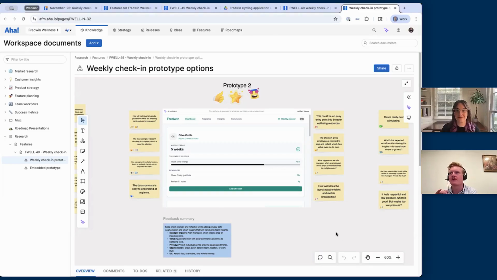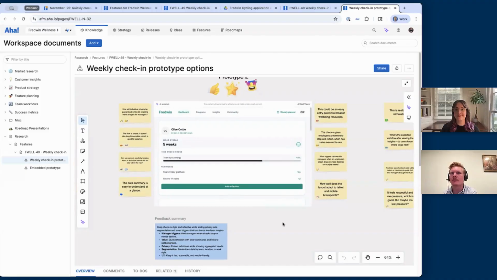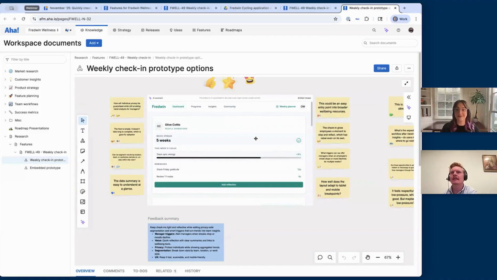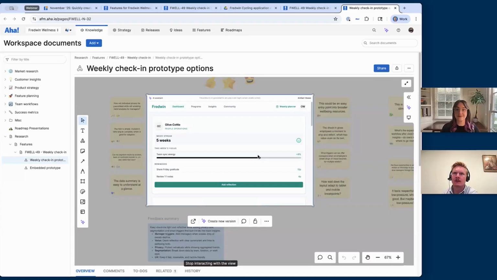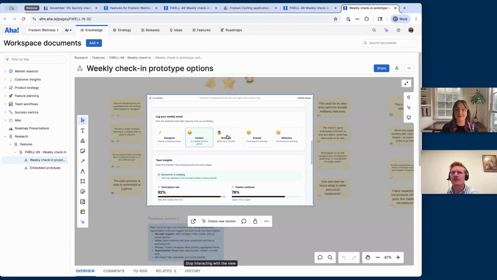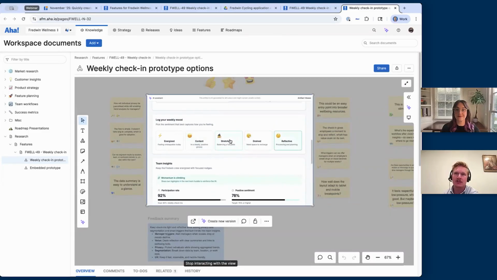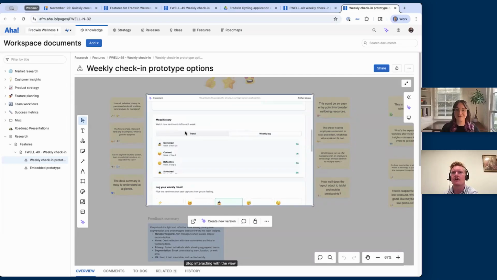Yeah, so let's fast forward a little bit. And here we are looking at the whiteboard where I embedded the prototype. Here is one of the few that I did. And as Sarah mentioned, I can actually interact with this prototype here. So I can double click, and that allows me to scroll through the prototype. I can change the buttons around. I can move to different tabs. So really giving my colleagues a feel for how this is going to look when that feature is actually built out.